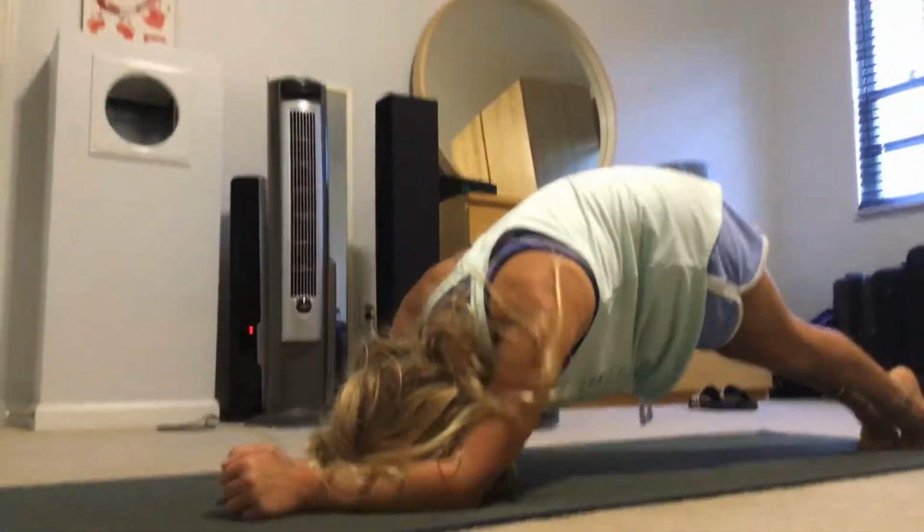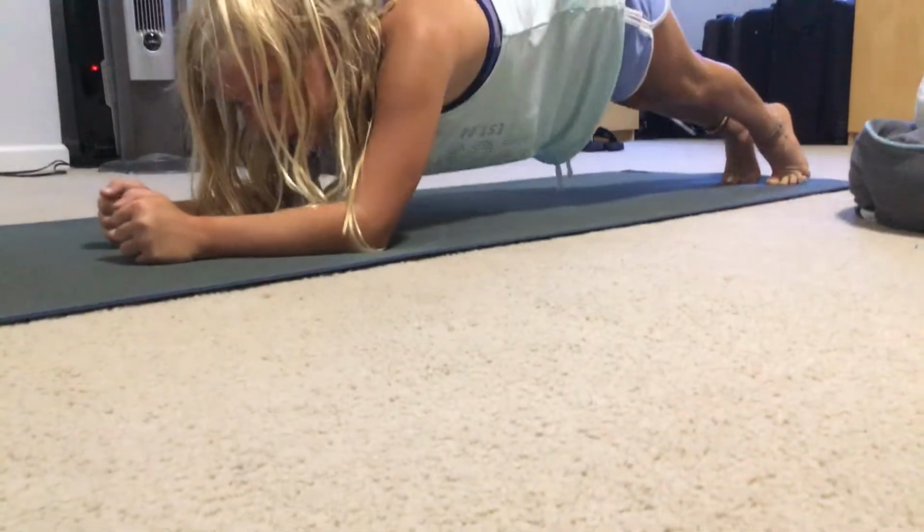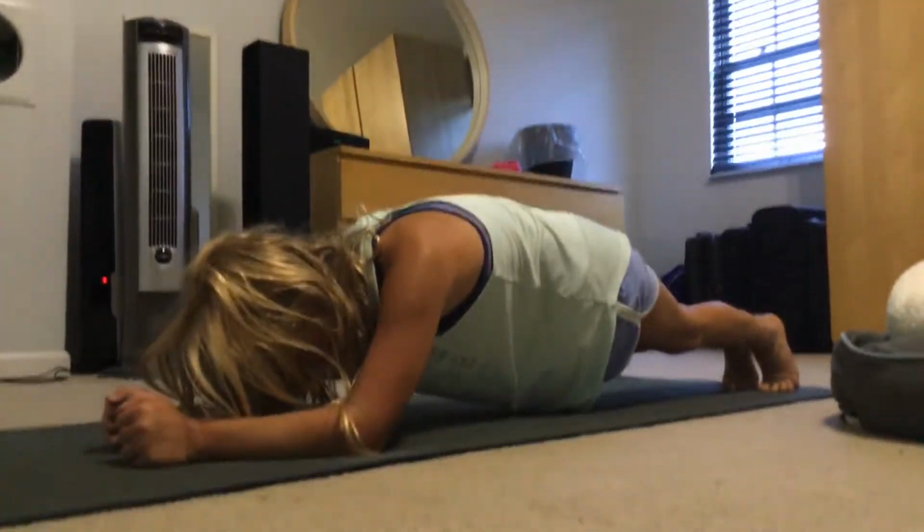Now, right, it is time to hold a plank. So what you want to do is you want to take your arm, one arm like this, other arm, take a fist, go like this. Put your feet backward as far as you could. We're going to hold that for 40 seconds. One, two. Get your butt down.